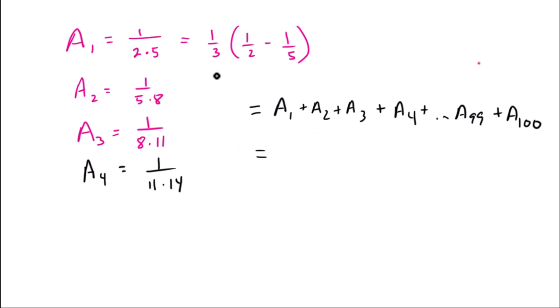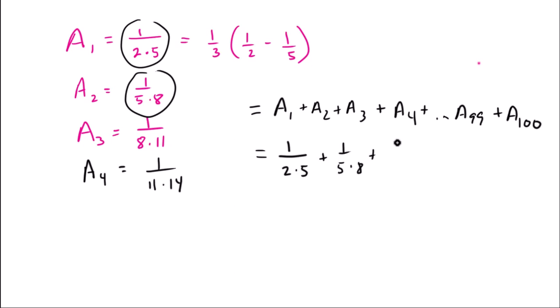First, I'm just going to substitute these terms in for the terms in my summation, and see if I can see the pattern and potentially the simplification. So it's 1 over 2 times 5, plus 1 over 5 times 8, plus 1 over 8 times 11. And generally when we have the ellipses, the dot, dot, dot, usually they don't give you enough terms to fully show the pattern. So just a hint, you might want to write out a couple more terms than they show to see the pattern more clearly.